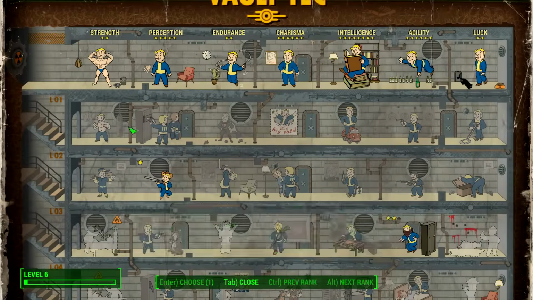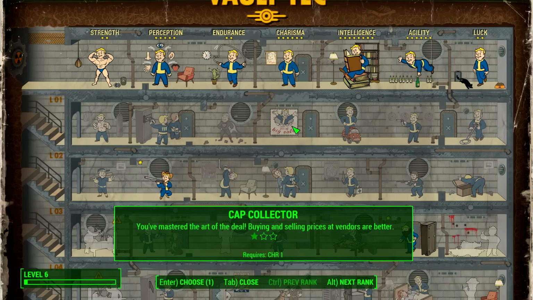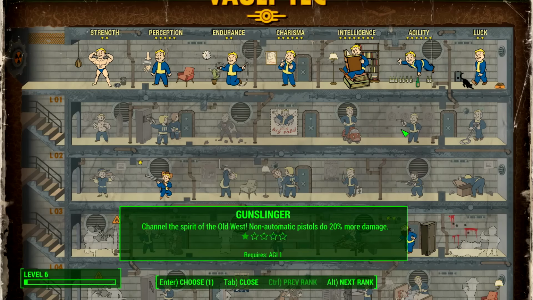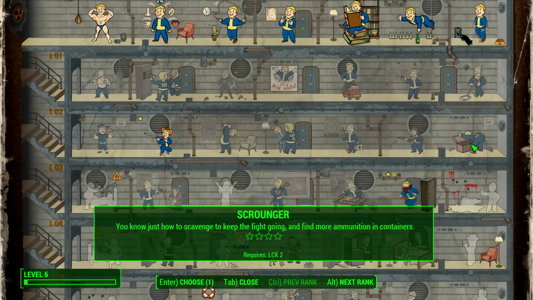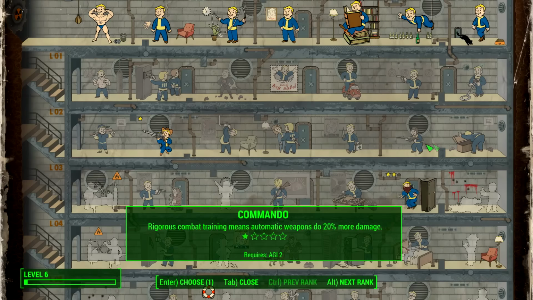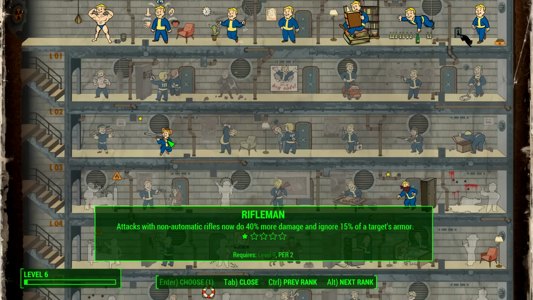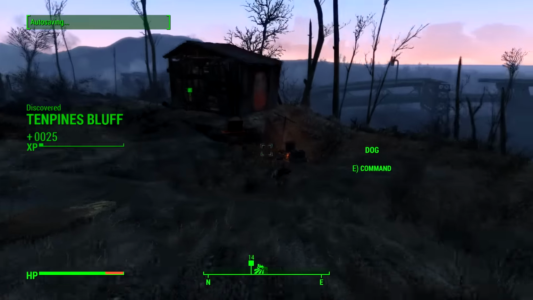Alright. Pickpocket. So we should. Why don't we just look across here? Iron Fist, nah. Pickpocket, meh. Toughness. Plus 10 damage resistance. Cap Collector. VANS. Path to your closest quest target displayed in VATS. Fortune Finder, you learn discovery of wealth. Find more bottle caps. Bottle caps. Jesus Christ. Battle caps sounds pretty cool, though. More ammunition and containers. Lady Killer. Lead Belly. Rifleman. Pain Train. Awareness to defeat, you know, their weakness. Oh, I did want that one. So, yeah, know their weaknesses. I think that'll be helpful in the long run.